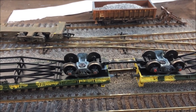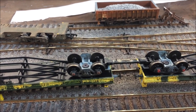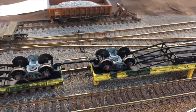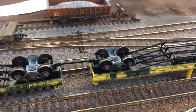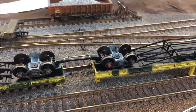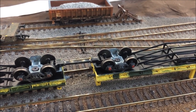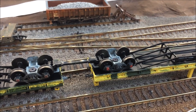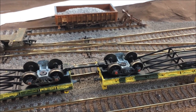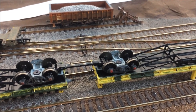The only issue I've found with the draw bars is trouble with double slips and slip points — they don't like them. It's mainly because there's not a lot of weight on the bogie itself; it's not as built up as the standard bogies. So they do tend to jump a little bit, but I haven't been able to tighten them as it affects the running around the rest of the layout. So I do limit them operationally.